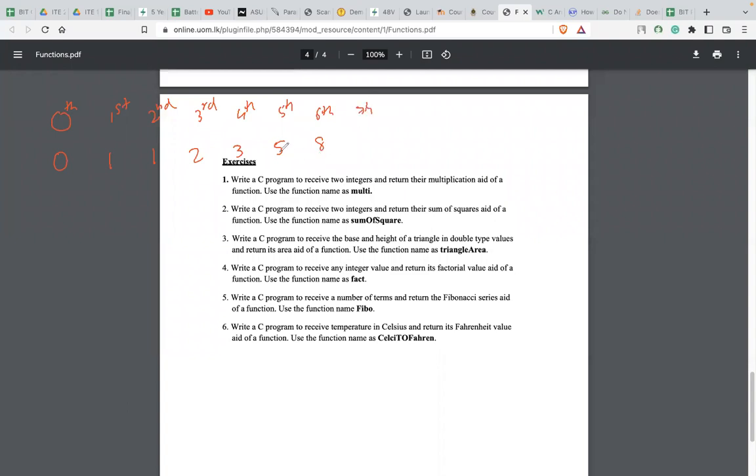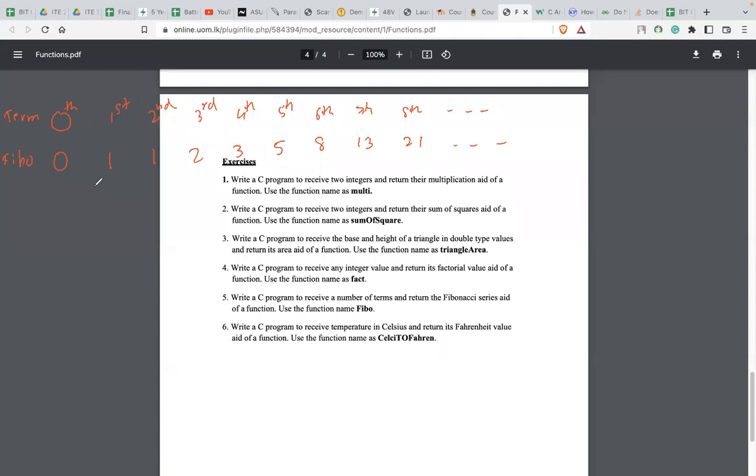Seventh, 5 plus 8 is 13. Eighth, 13 plus 8 is 21. Likewise, it goes on. So this is the term, and this is the Fibonacci value.